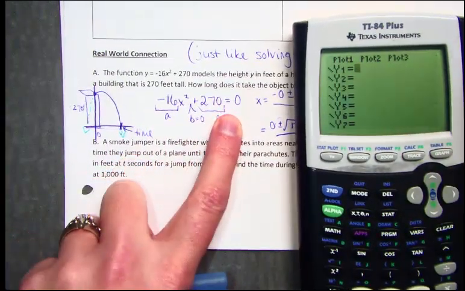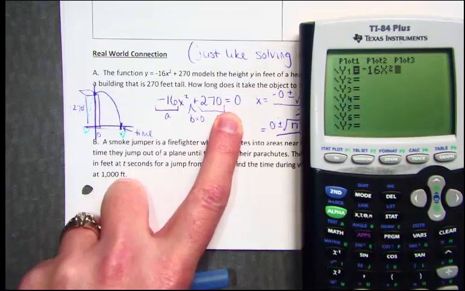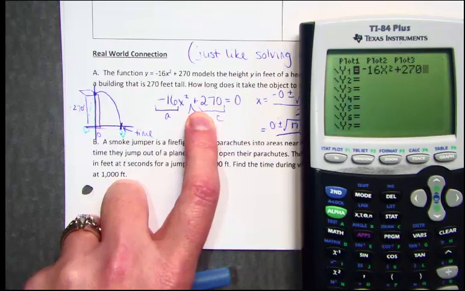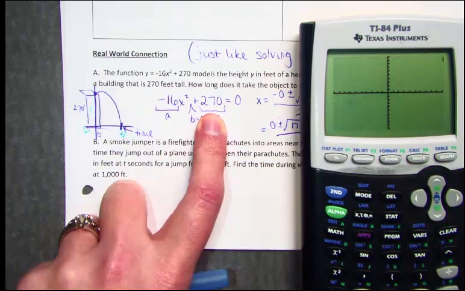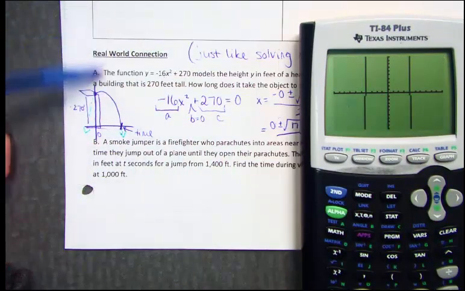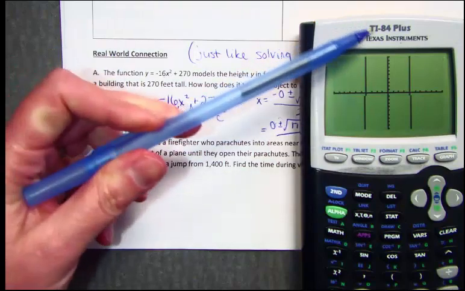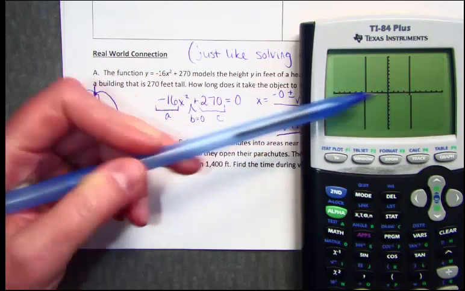Remember, we did that every time with our rationals unit, as we set it equal to 0 first. We're going to do that same practice here. This one's already equal to 0. So by typing in my equation, I'm going to start with the zoom 6, but I guarantee you I'm not going to be able to see the top of the graph because it's 270 feet up and my calculator starts everything at 10. So it's going way up off my screen, but I do see the zeros where it is going to hit the ground, right here and right here.